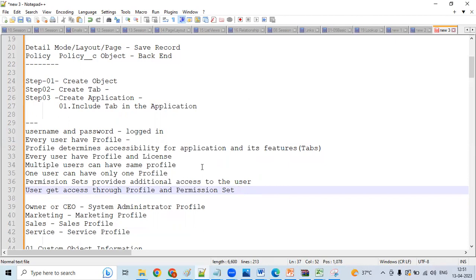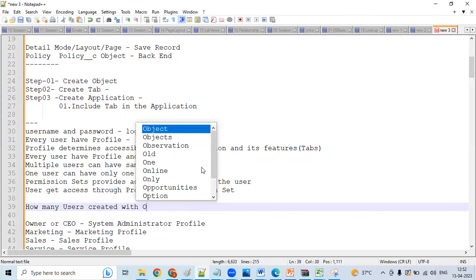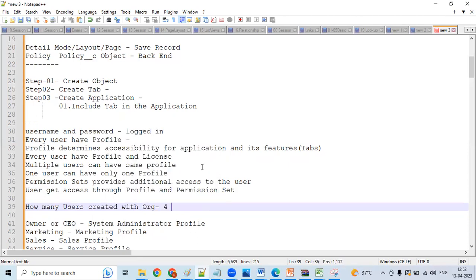Now you have only 4 users, right? When you create a developer edition, 4 users are created. You can add additional users. While creating the user, you have to select the profile you want for him.